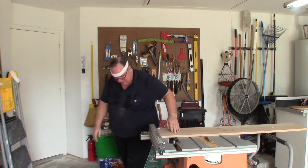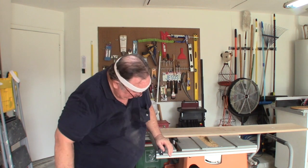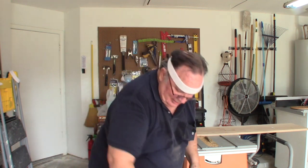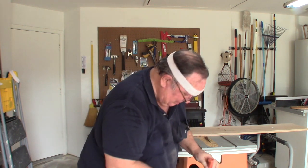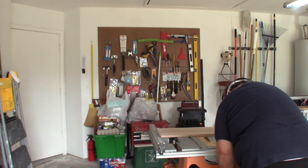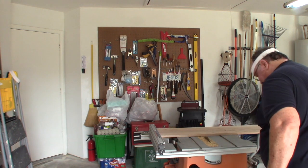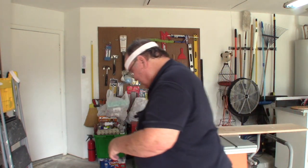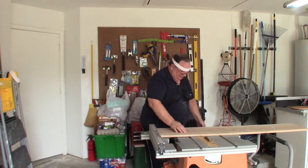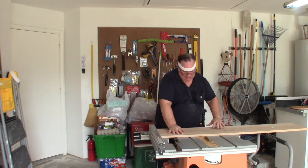Have I got this plugged in? No, it's not going to do anything because I don't have it plugged in. Ain't that cute? All right, well, like I said, I guess there's a first time for everything. This has been a first for me, and I can't tell you how many plaques I've cut and made. And there you go.